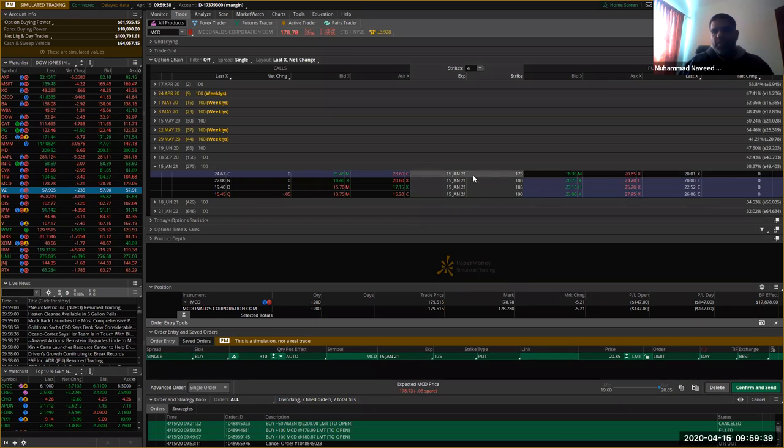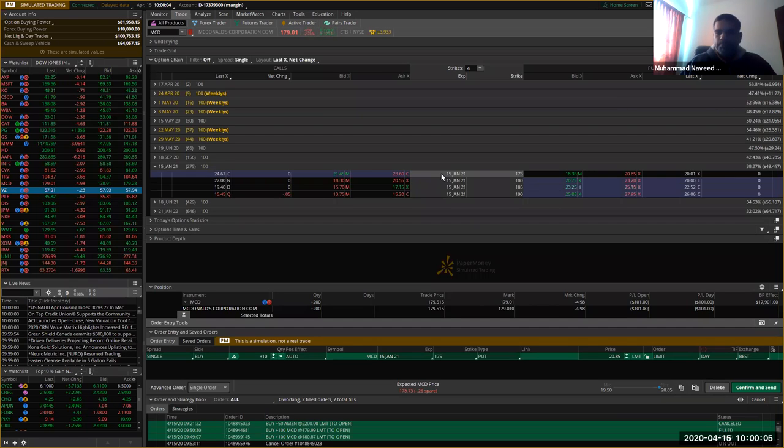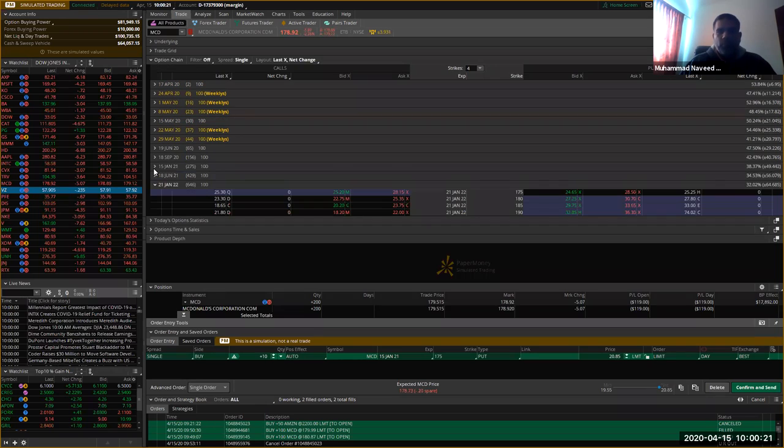So this is an option to purchase McDonald's for $175 until 15th of January. Hold on, mine is green, so I'm on a long one. I mean, mine is red, hold on. Oh, go to May 17th. I'm looking at actually January. I went down in this options list. So if you want an option that expires sooner, you look at the top of this list. And if you want extra time, you can go to the bottom of the list and see if you have those options available for the future.